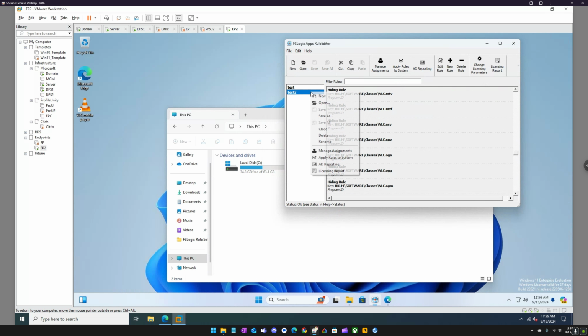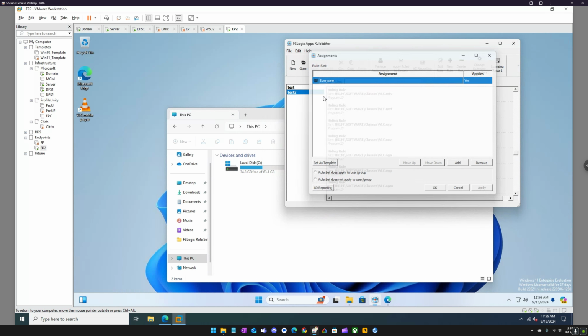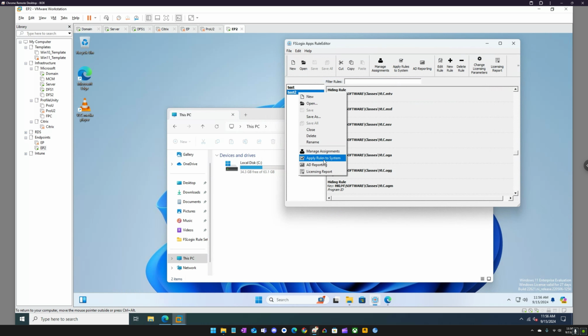Let's remove it. Manage assignments. Licensing. Rename. Apply different people. It's applied, unapplied.